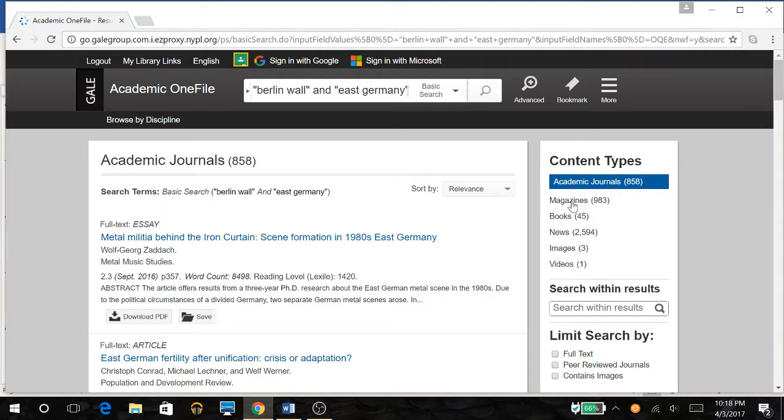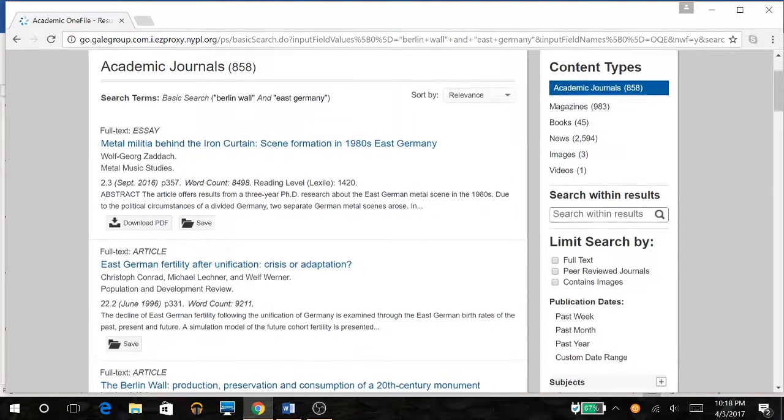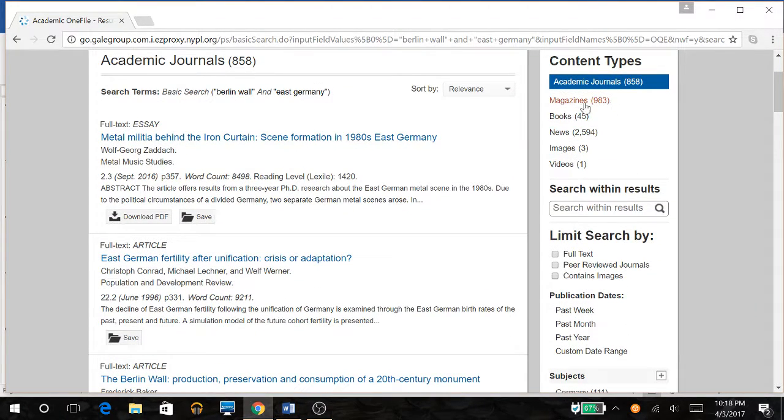Okay, looking over here, we have a lot of results returned. So let's limit those down. Last time we didn't use all of our limiters. We're going to use some this time. Let's limit to only things that are full text.